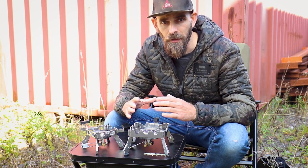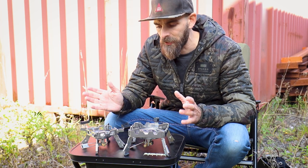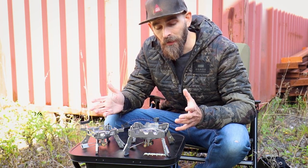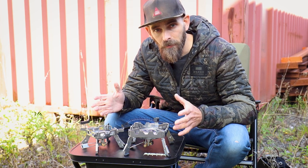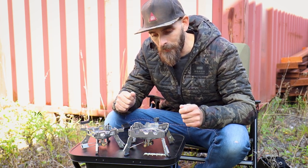If you have the dual burner setup, they're going to set you back a bit more — around £100 to £110 for the two burners. With that you get the two burners going into one gas bottle, so it's more efficient cooking if you're cooking with multiple pans or a kettle and pan at the same time.